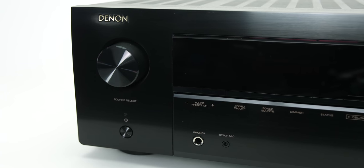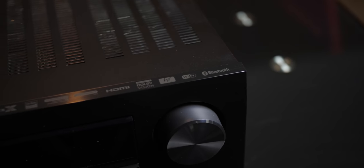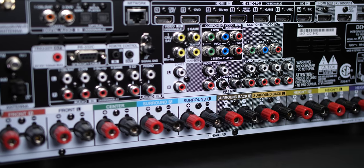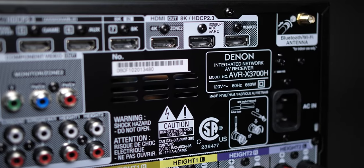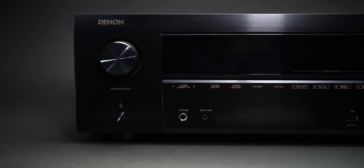The X3700H's HDMI 2.1 port is capped at 40 gigabits per second, and the HDMI bug does affect this 2020 AVR — meaning you won't be able to pass through a 4K/120 HDR signal from an Xbox Series X through this Denon to a compatible display like an LG C9 OLED. However, I was able to pass through a 4K/120 HDR signal from a PS5 through the Marantz SR7015, and since Denon and Marantz share the same parent company and likely the same HDMI chips, if you have a PS5 you should be good to go. The PS5 was only outputting 32 gigabits per second.